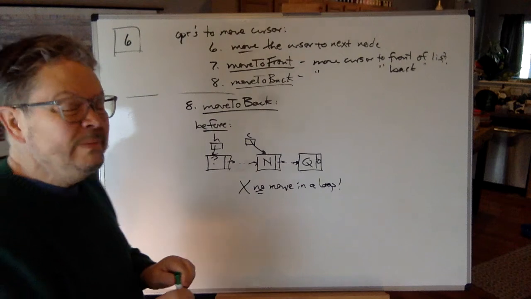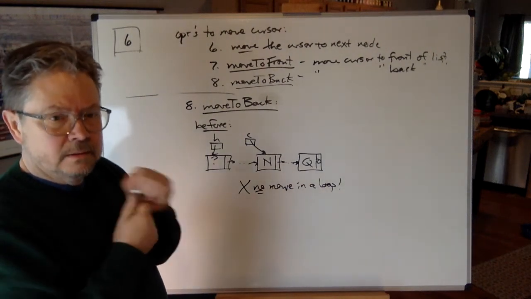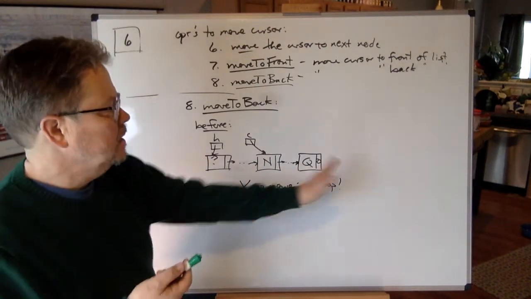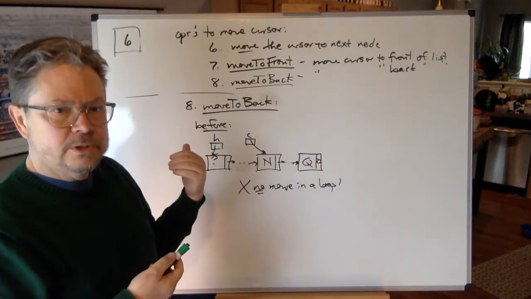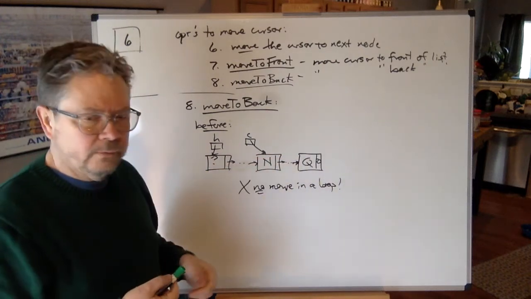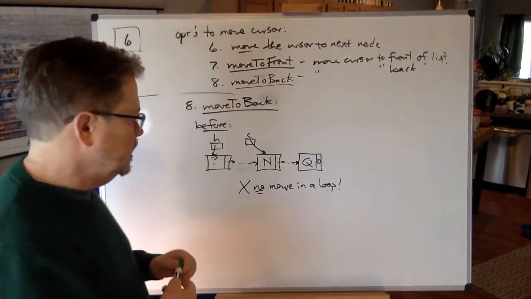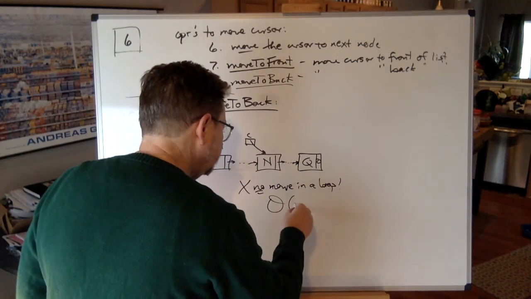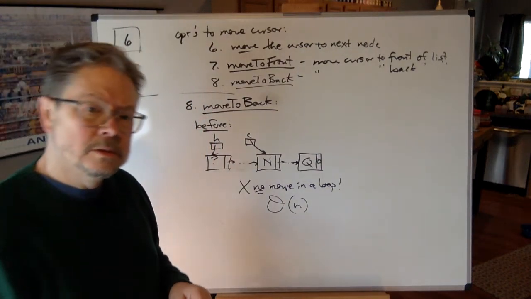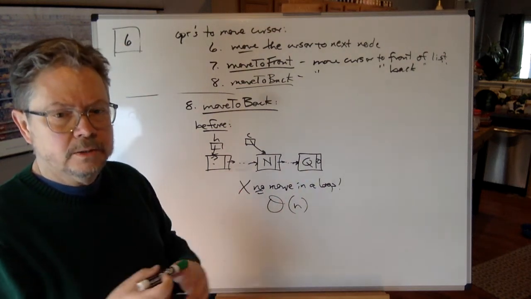What does that violate? That violates keeping the common case fast. The common case, if this list is being used to implement a queue, is that we are going to have to zip the cursor back and forth, maybe not every single operation, get a few off the front, insert a few in the back, but still, every time we move from front to back, we've got to go through all the other nodes in between. Oh, woe is us. That's order N, big O of N. Twice the length of the list, twice as long for the operation. 10 times the length of the list, 10 times longer for the operation. Woe is us. What could we possibly do?